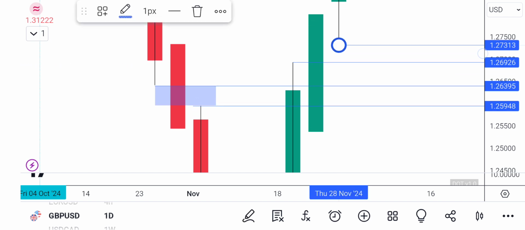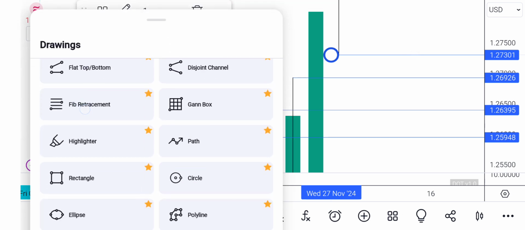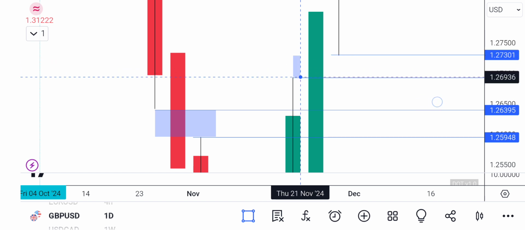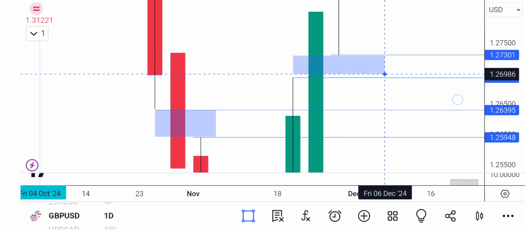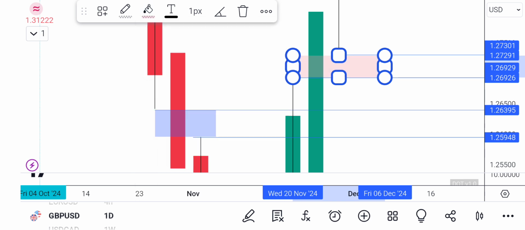If you look in between them, you are going to also realize that the candles did not close up with each other, which means they left a gap in between them. And what is this gap called? This gap is called a fair value gap. Why is it a fair value gap? Because efficient price was not offered into these areas. So it is an area of inefficient price delivery.